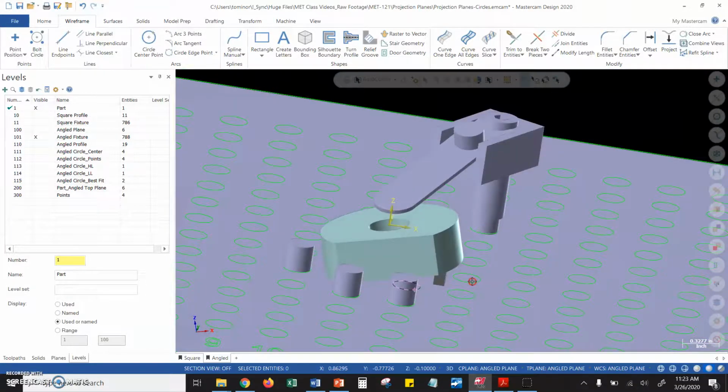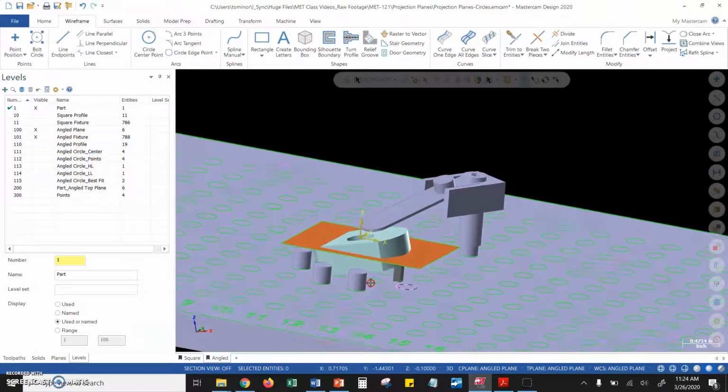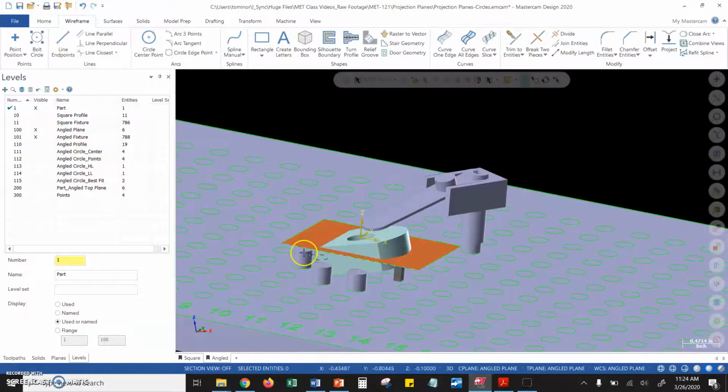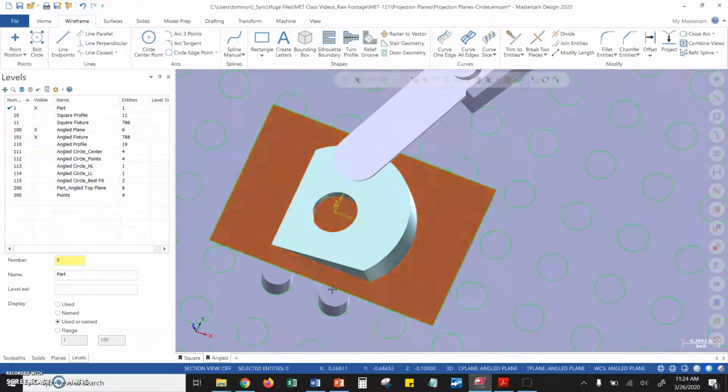So the issue here is that the part is not sitting flush to the fixture. And really, that plane right there shown in orange is where the machine's primary datum is. So if you move just the X or the Y axis of the machine, it will move along this plane, right? That would be the X axis. This would be the Y axis. The problem is the top surface of the part is not along those axes because the part is sitting off kilter.